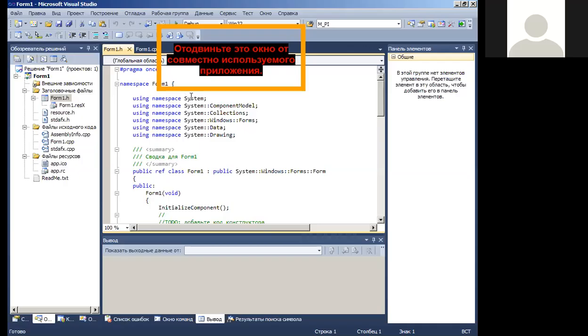So the namespace system component model, the namespace system collections, the namespace system Windows forms, the namespace system data, the namespace system drawing. Okay, so 6 namespaces.